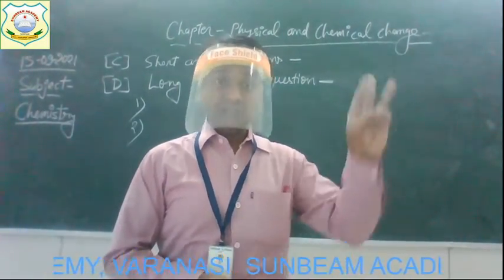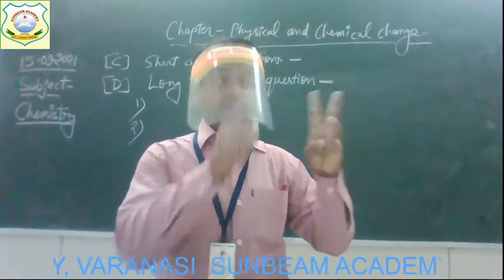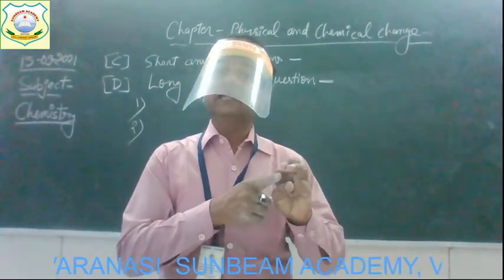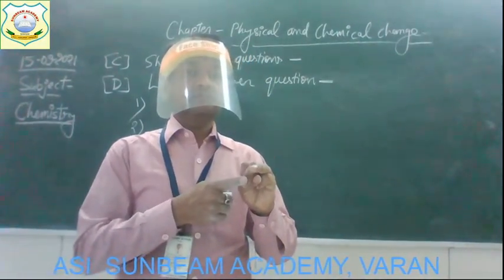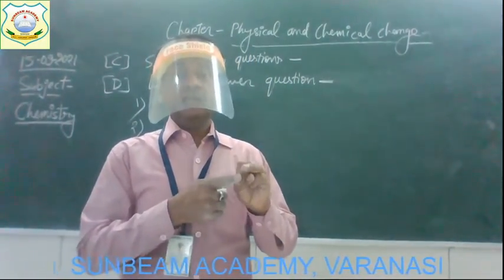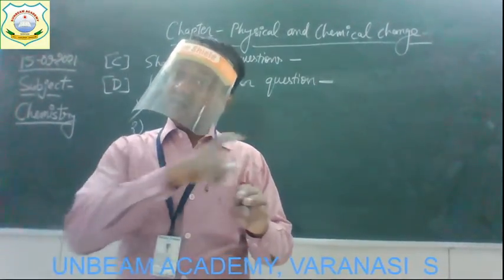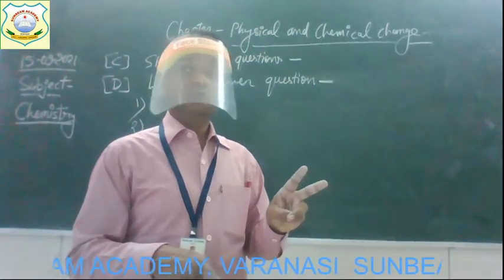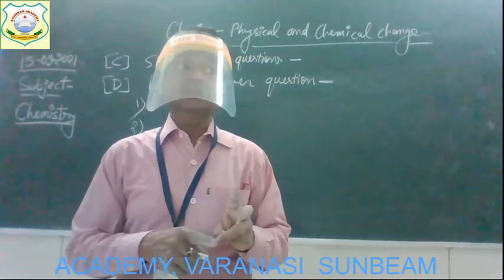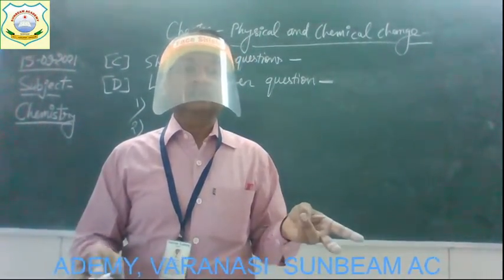Understood the question? There are three parts in the question. In the first part, you have to tell which gas will come. Second, you have to write its chemical equation, and then you have to write how you can test the gas that is coming.